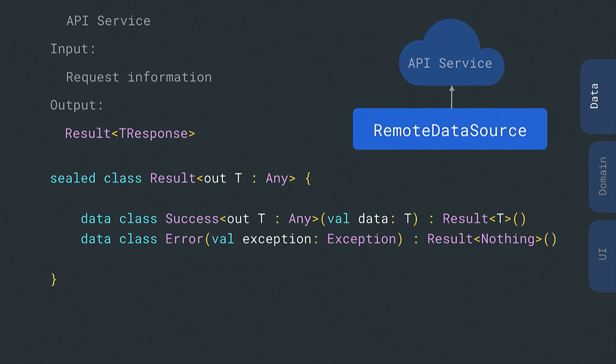It's a sealed class. A sealed class allows us to represent restricted data hierarchies. Because in our case, whenever you're getting data from the network, you either get it successfully or you don't, so you have an error. Like this, our values can only have a limited set of possibilities. They can't have any other type.